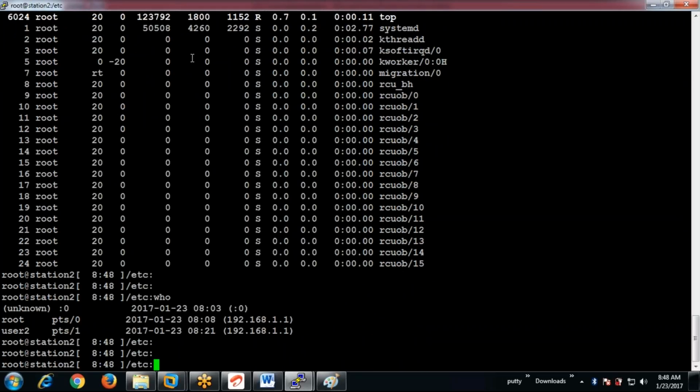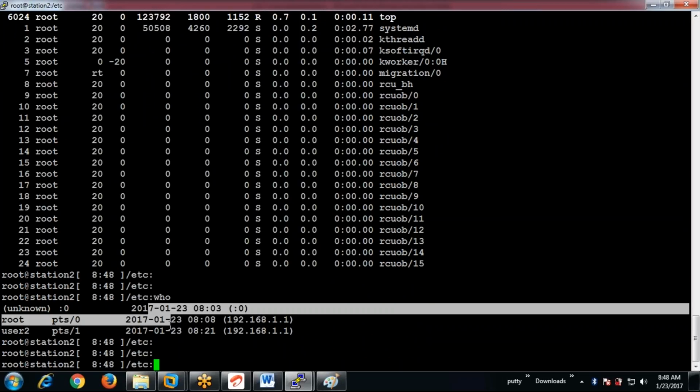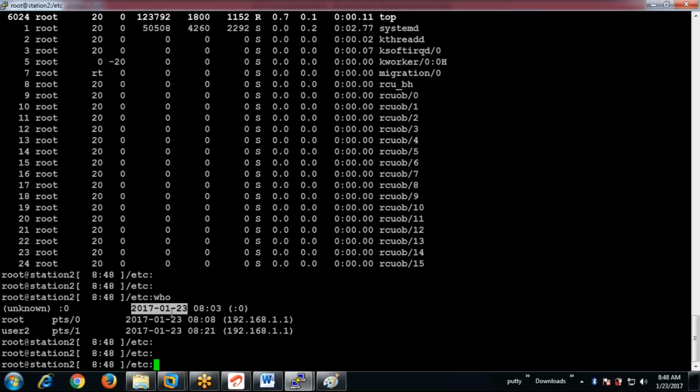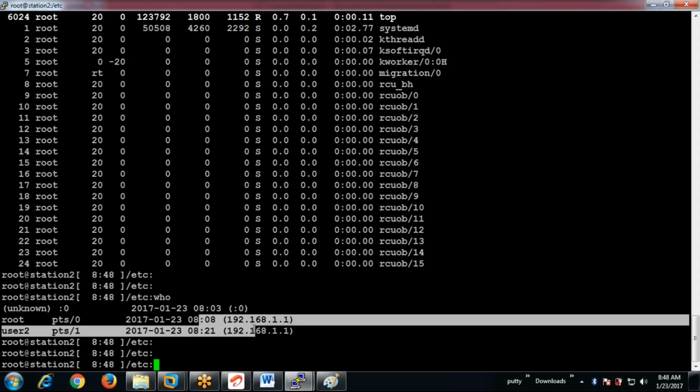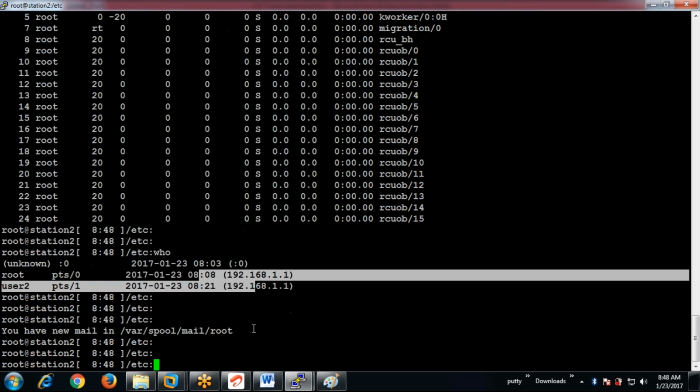See here, 3 users have been connected to the server. One is directly on the server through PuTTY, and this 1.1 is our gateway. Hope you remember this, Ramesh. These 2 users have been connected through the Windows machine. So totally 3 users are connected.